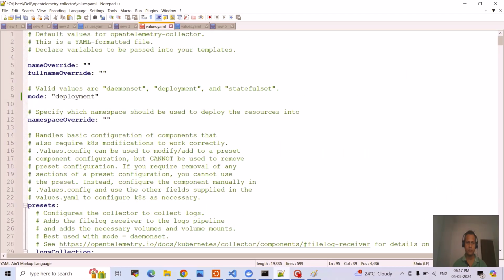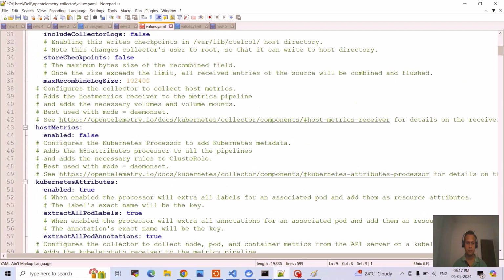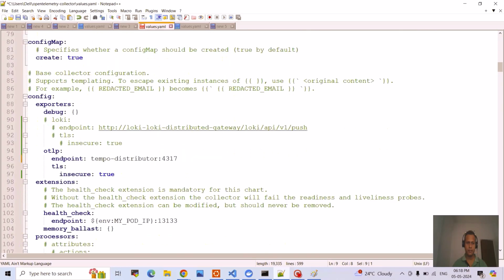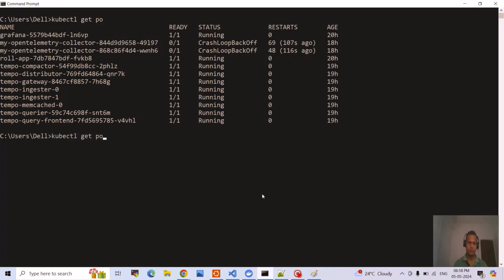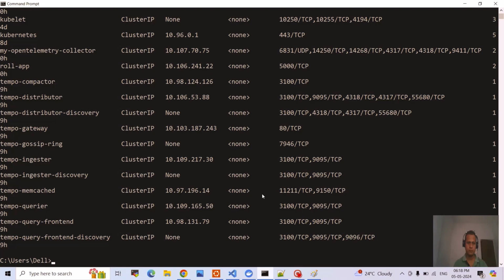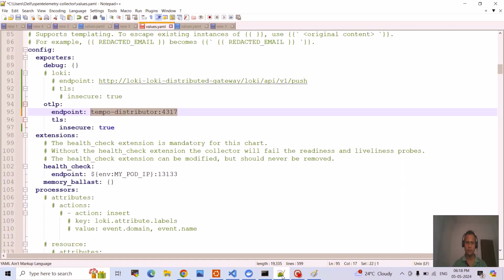So I am deploying the open-telemetry-collector as a deployment. And then after that, I have set the OTLP endpoint. This is the tempo distributor endpoint that we have to send the data to, and I'm using gRPC here.